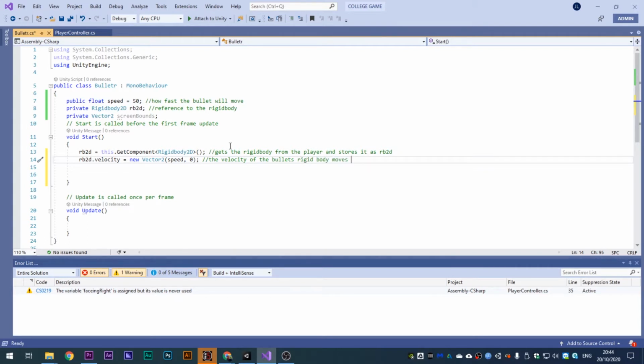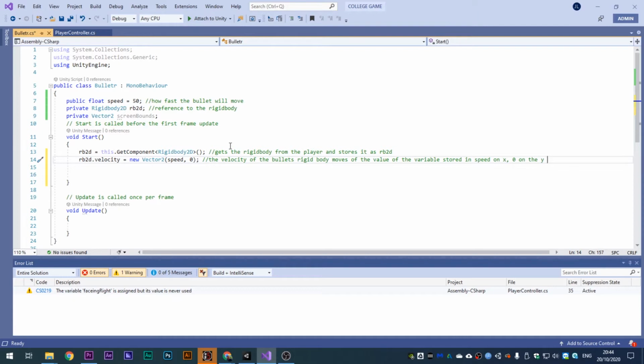It moves by the value of the variable stored in speed on the x-axis, and then 0 on the y-axis. So it moves 50 on the x-axis and 0 on the y-axis because we want to go left to right, not up to down.